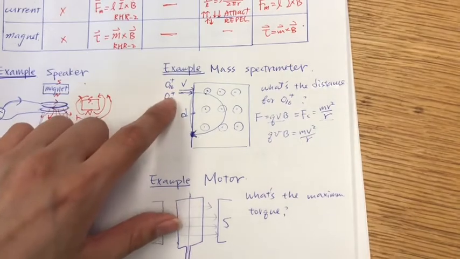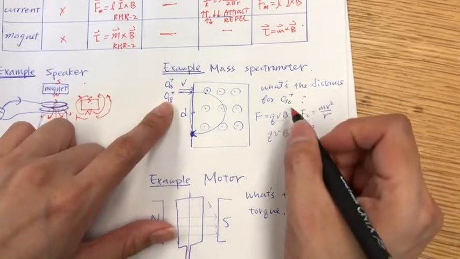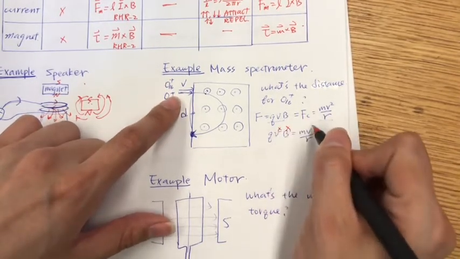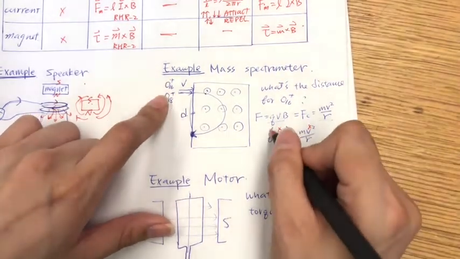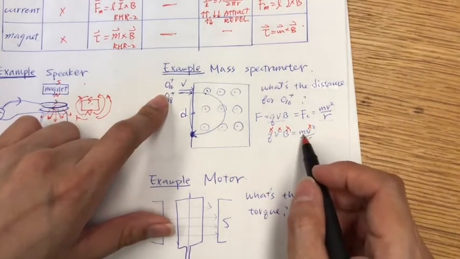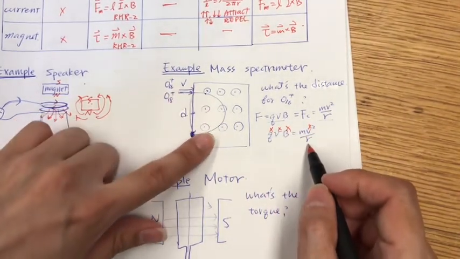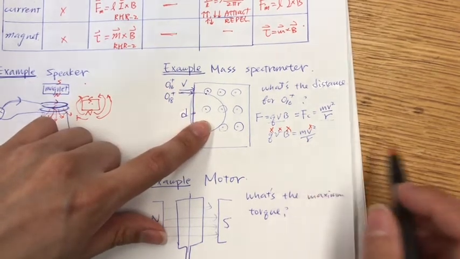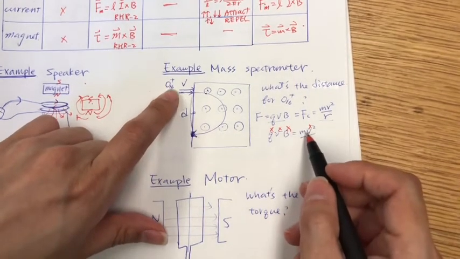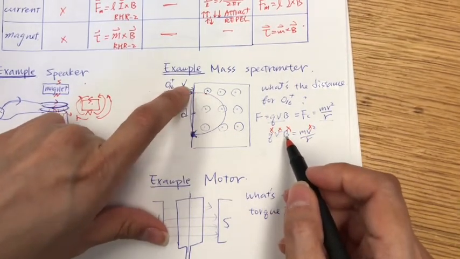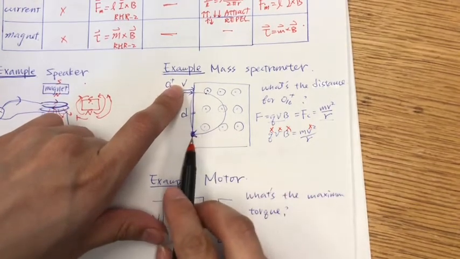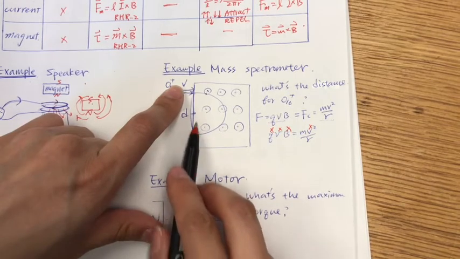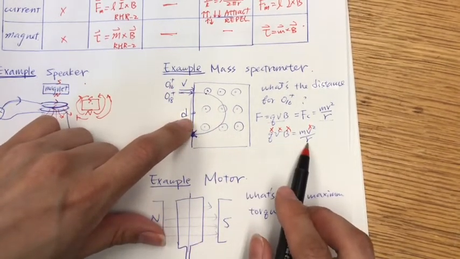Okay, so these two ions, we can see that they share the same B. I can tune their speed so they're coming with the same speed. They are all singly charged, so the same Q. So you can see if it's heavier, it will travel further. So they both come with the same speed and fall down eventually on the screen, but they will have different radii.